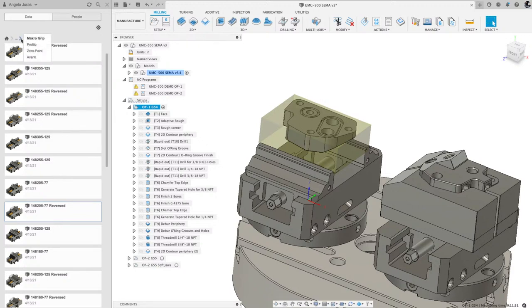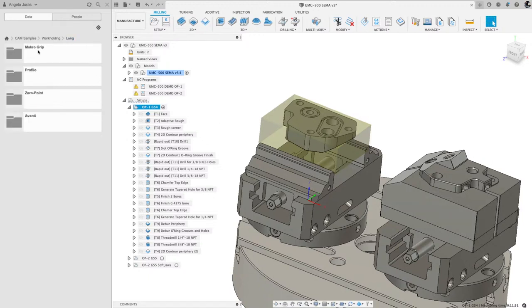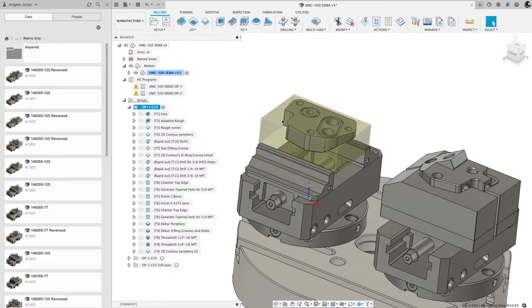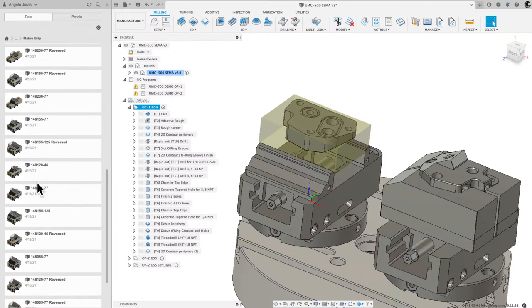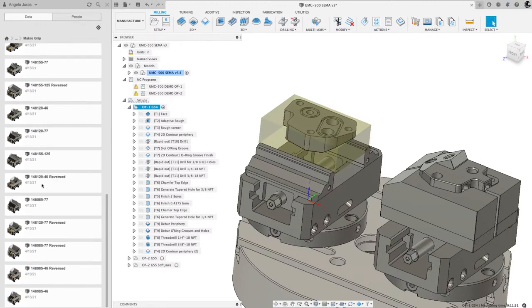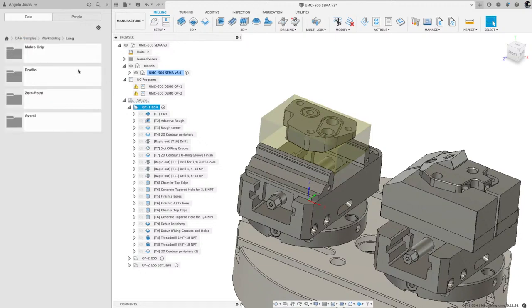And I can go back to the Profilo. These are the soft jaws. So the Profilo is what I used on the right hand side. The macro grip is what I used on this one here, the right hand side for the operation one. Those are the steel jaws. And you can find the right part number, model number, and drop it into your assembly. We like to keep things simple for you guys and just bring things in.